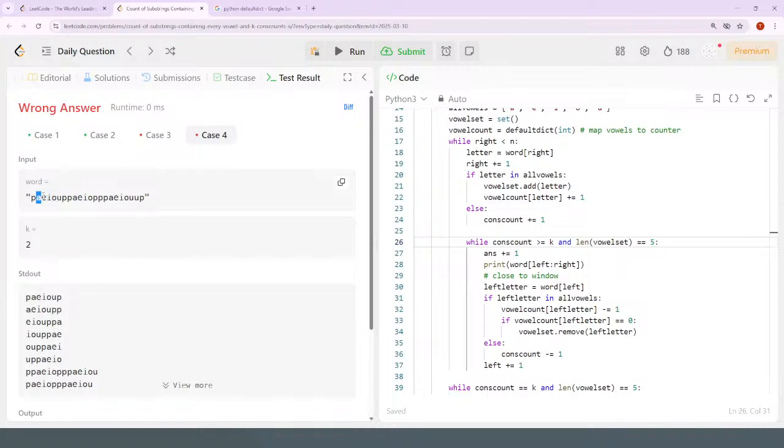And then it moves the left side A so that the number of vowels is less than 5. And then it would add the right side A. Interesting, interesting. Okay.